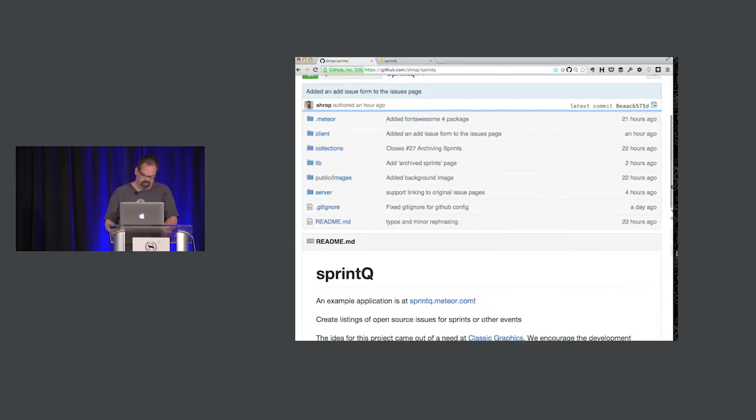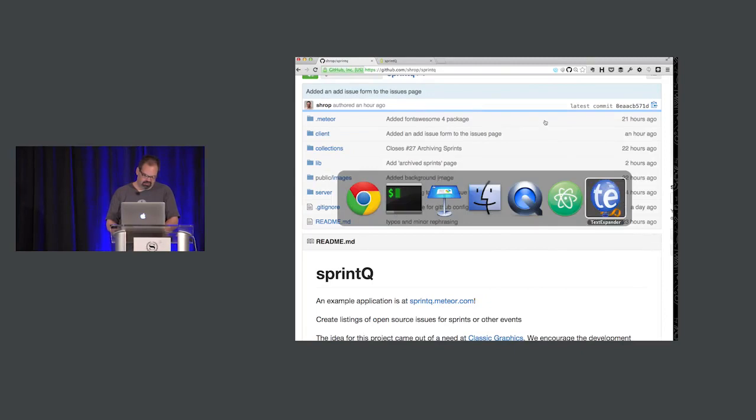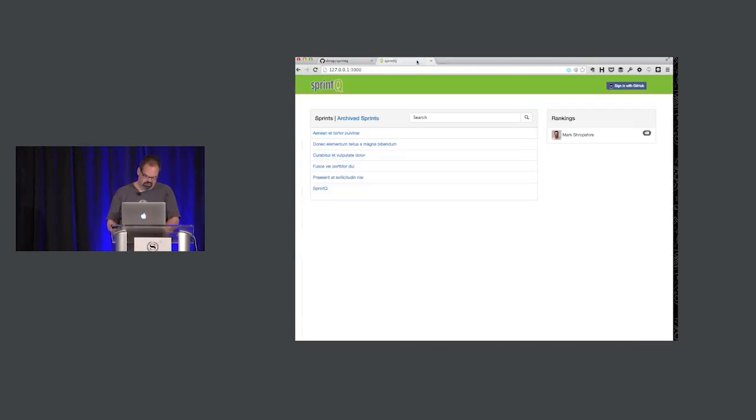And we've also gamified it a little bit, so we're doing rankings. We're working on a ranking system for it, so people can compete a little bit. It'll be a nice experiment to see how people like that. But I think it's kind of cool. So anyway, this is Sprint Queue.